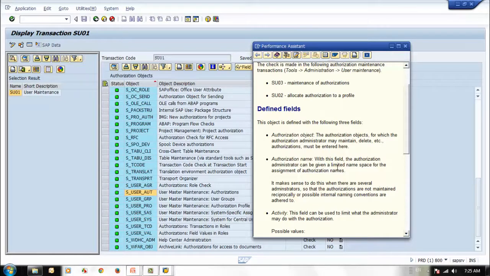Also you can limit some of the roles. For example, in a practical scenario you have a decentralized user administration. You are a security consultant administering the entire system, and then you have small groups who are supposed to handle some specific user groups or some specific job roles.